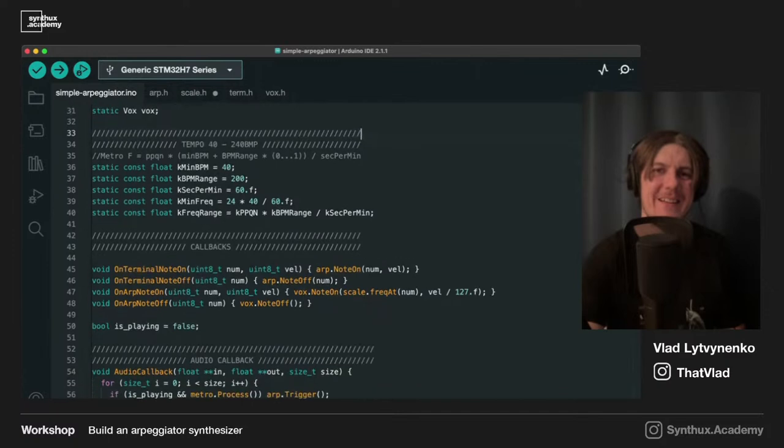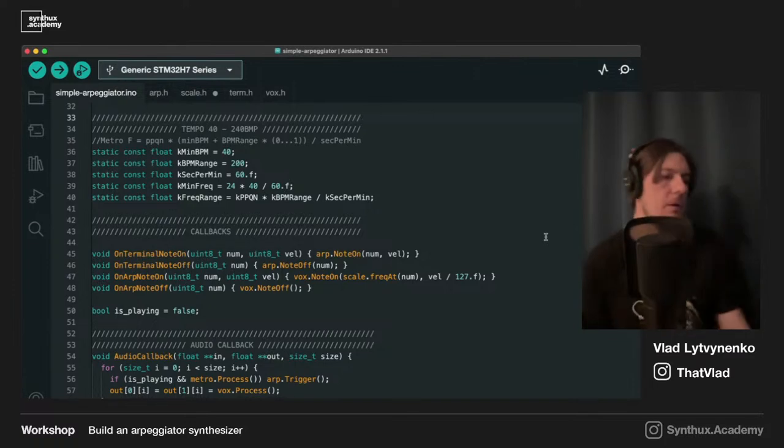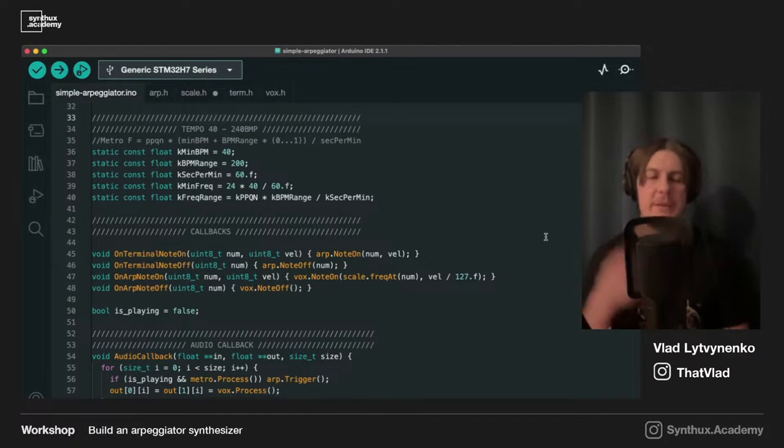He's also asking: did you reach for the linked list as a faster data structure after seeing performance issues, or was that a design choice ahead of time? No, it was actually a design choice. When I realized I wanted to build an Arpeggiator, I thought about what I need there, what I need to maintain, and how I can build this thing.